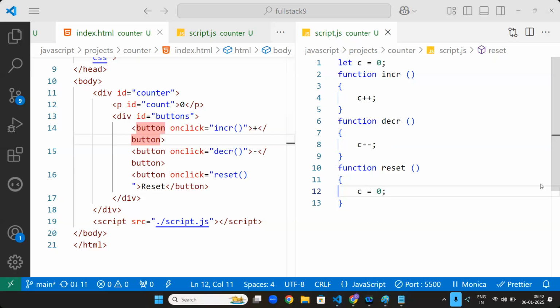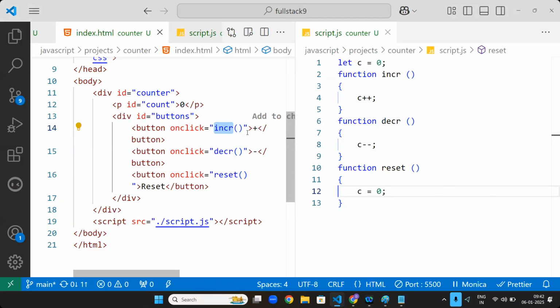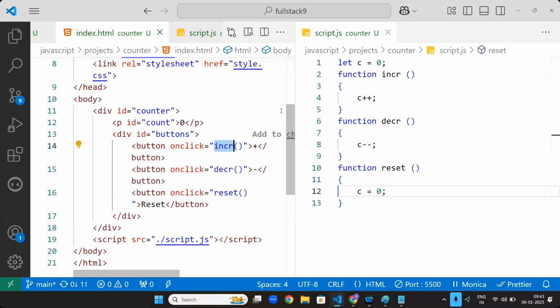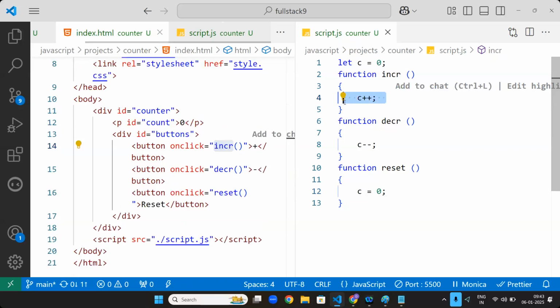Now see, someone asked, sir, still no doubt, but we need to go through this. Maybe we will get some doubt on that. You will slowly do it. You didn't call, see, understand it. I did not call them directly, but when you click, it will be called automatically, because I wrote the event. Now see here, you are getting C++.